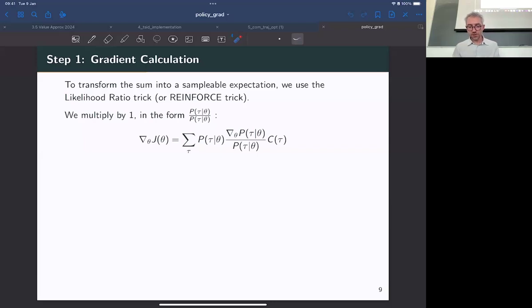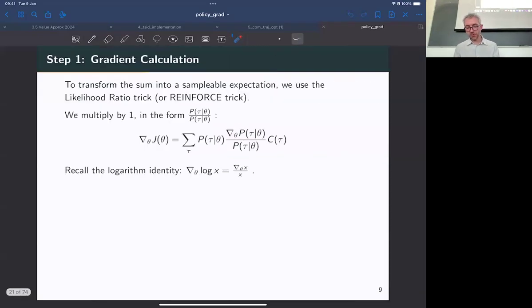The trick that we're going to use to make this computation tractable is called the likelihood ratio trick, also called the reinforce trick. Reinforce is the name of the algorithm we're going to get to at the end of this derivation of the policy gradient theorem. That's why it's called the reinforce trick. So we take the equation we had in the previous slide, and we simply multiply it by the probability of tau divided by the probability of tau, which is 1, of course. So we can do a multiplication by 1 and nothing changes. So we have this p tau here and this division by p tau here.